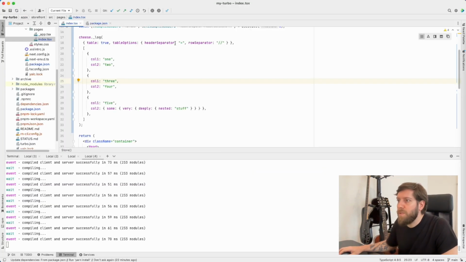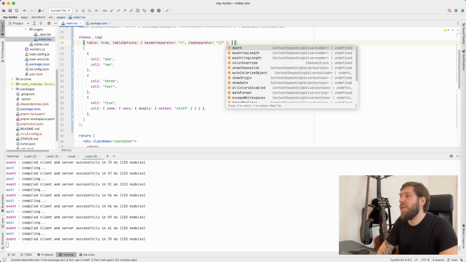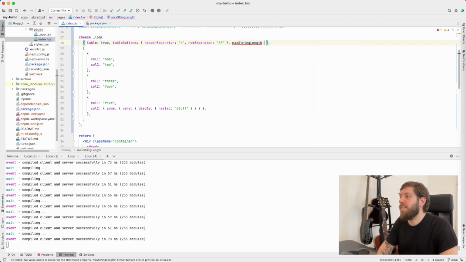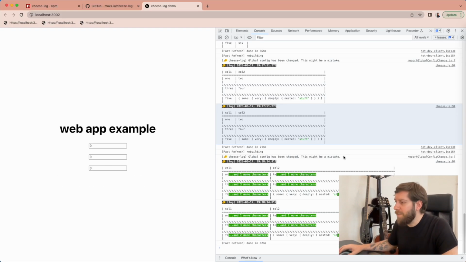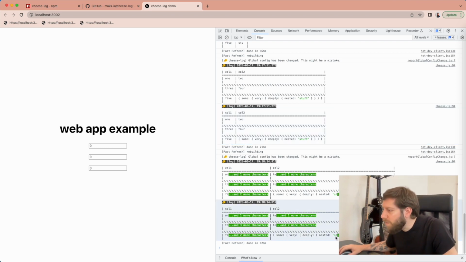Or if we would also say, I want strings to be shortened to 2 characters, then even that would take place inside all the table cells for all the strings. So you can see all those strings are now shortened, even the ones that are inside this nested object in this table cell.